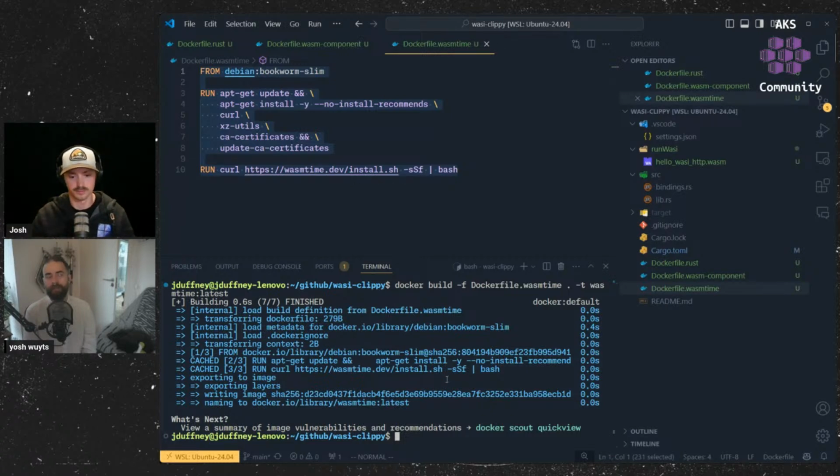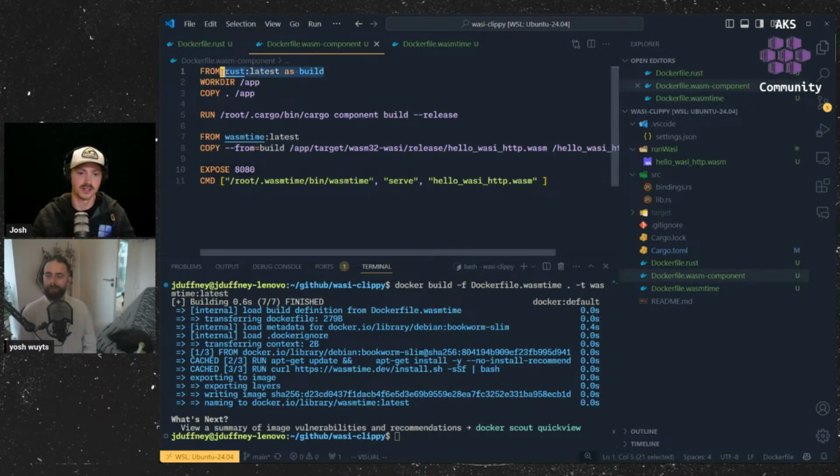And I think the final thing here, the central keystone of it all, is to have a WASM time Docker image to run components, and then you can worry about the building. Okay, two separate stages. Because just like if you look at this, you can say, oh, okay, I'm going to use the Rust one to compile, and then WASM time, I don't need to know what it is. I just need it to have the runtime and to be able to run my component.